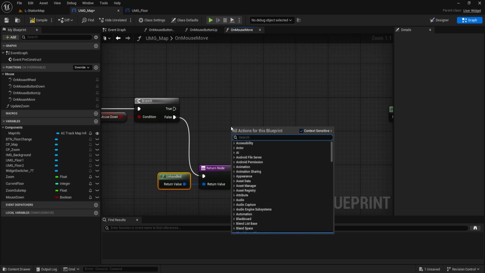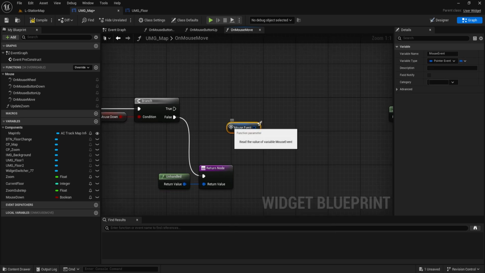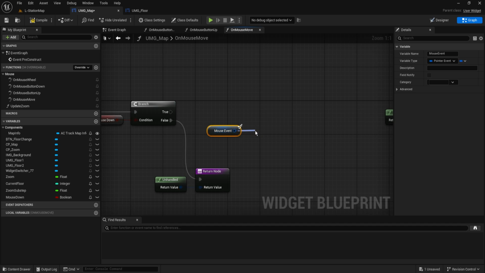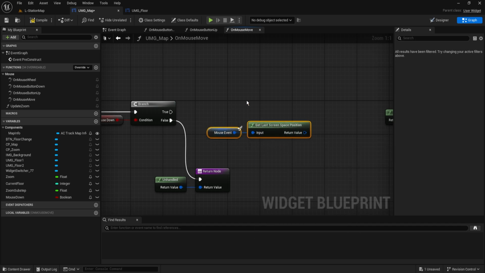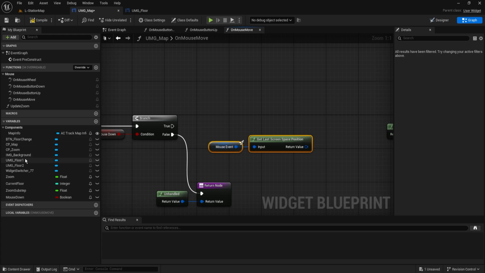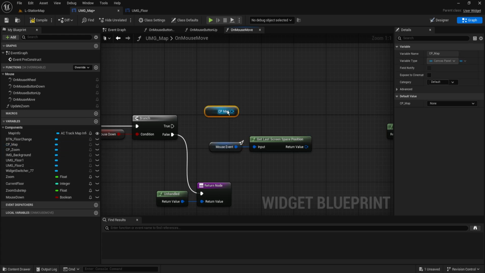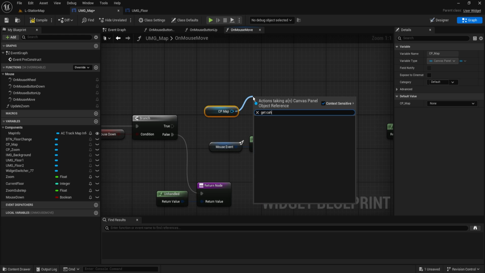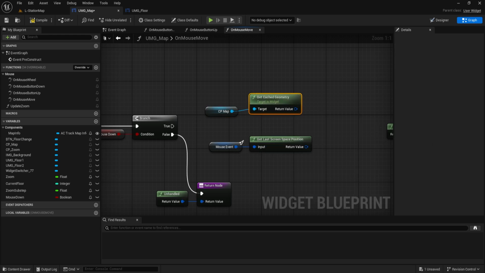So then we want to get our mouse event, and we will call get last screen space position. And then we want to get our canvas panel map, and we want to call get cached geometry.